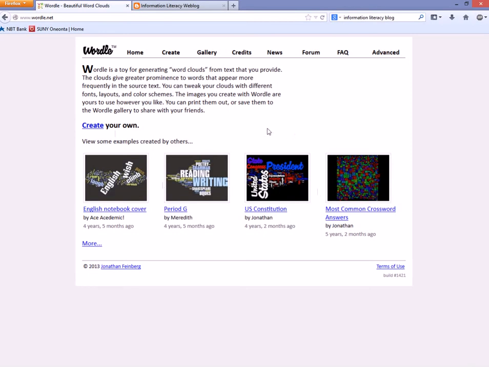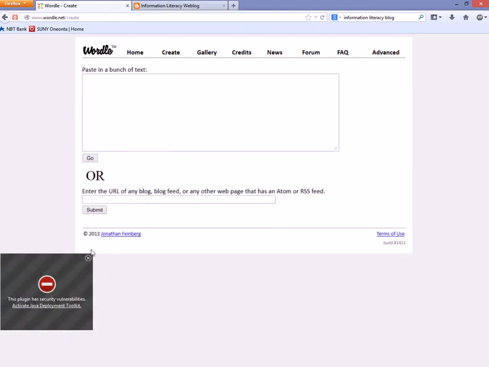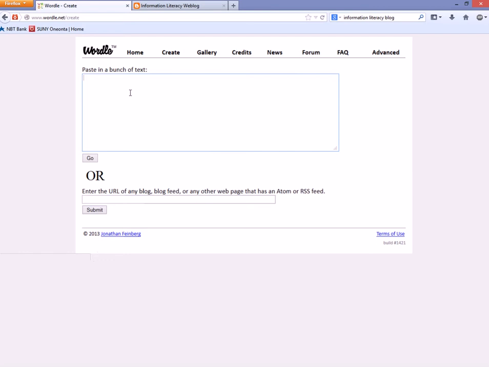And you can create them by typing your text in, or you can provide a website link, or you can copy and paste text too. So here's a brief description. Words that are repeated more than once are larger. If they're not repeated more than once, they tend to be smaller, or they're not even in the cloud. There's also an FAQ if you had any questions about this, or if you wanted to know a little bit more about it. So we're going to start by creating our own, and I'm going to do this by just typing in some text first.